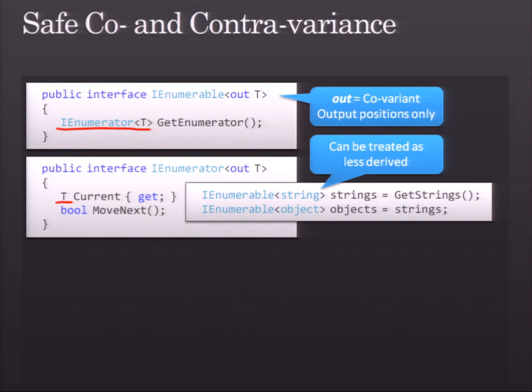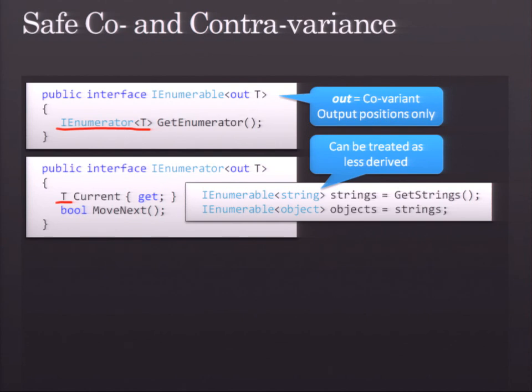Now, one thing that people have asked about is, well, why couldn't you just infer that? Since in IEnumerable of T and IEnumerator of T, T is only used in output positions, couldn't you have just inferred that IEnumerable is covariant and not made me say so by putting an out modifier on the type parameter? And yes, we could have, but it would have been one of those sort of hidden things that you may have not intended for this to be covariant, and all of a sudden you try to go at something that uses T in an input position, and you start breaking code over there because it's no longer covariant. So we thought it's important to specify it up front.